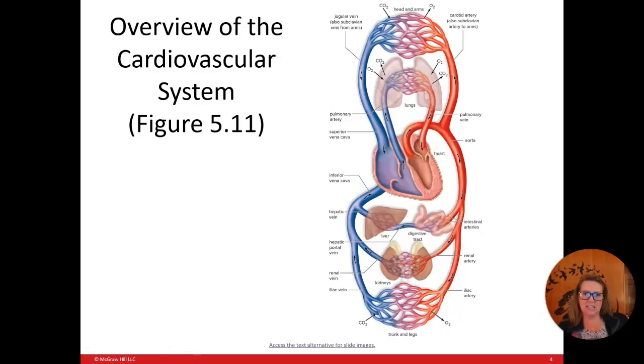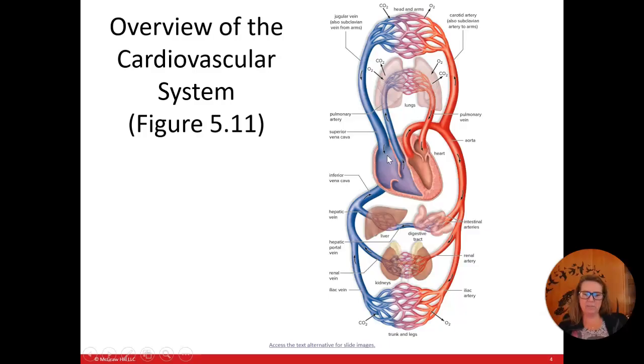Now we see that there is another whole circuit. And this circuit goes from the heart out the aorta. It says head and arms. It also goes in branches, descends, and goes to the lower abdomen, the legs, the toes, and then all that blood returns back to the right atrium, the right upper chamber.